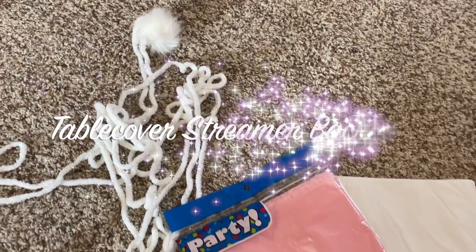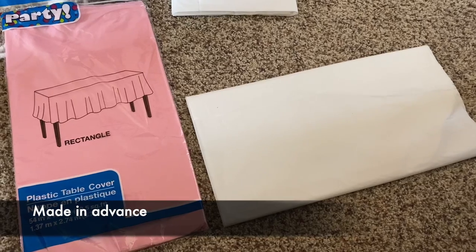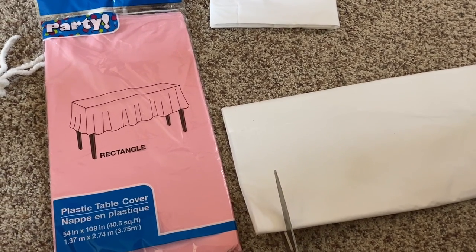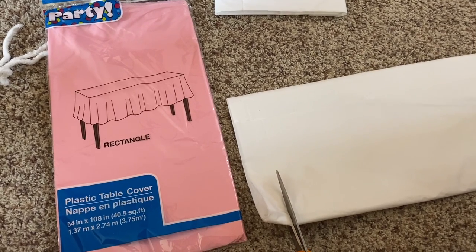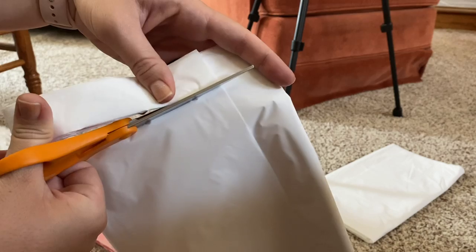So first up, we have our super simple backdrop made from Dollar Tree table covers. After taking the cover out of the plastic wrapping, cut about 1-inch strips. Make sure you don't undo any of the folds. This will make cutting the strips much easier.